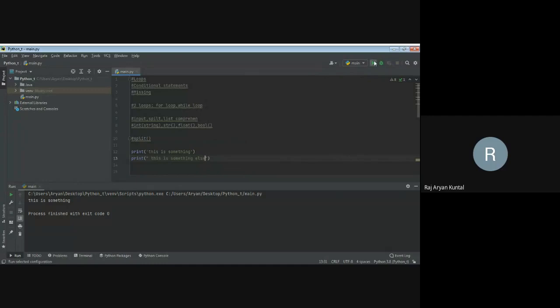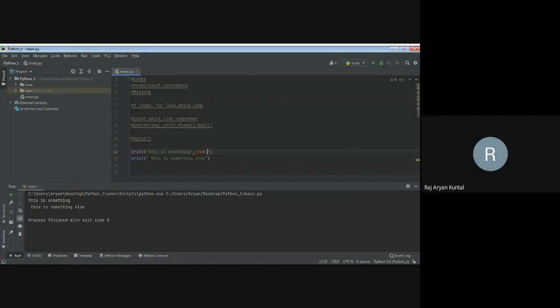Now, as you can see, this is something and this is something else print on two different lines because print also takes a parameter which is called end, and the end by default is slash n, right?